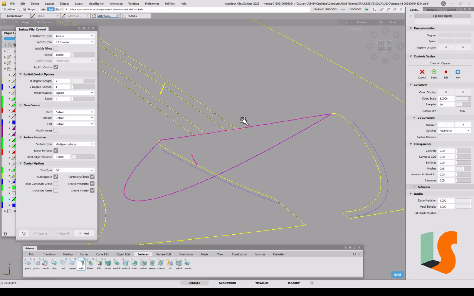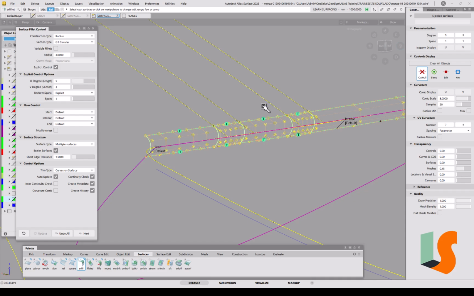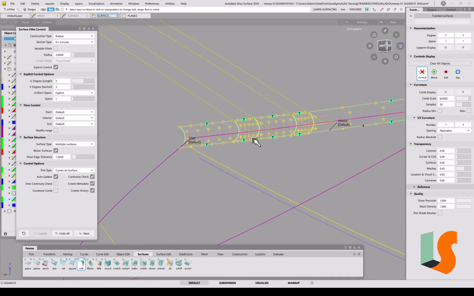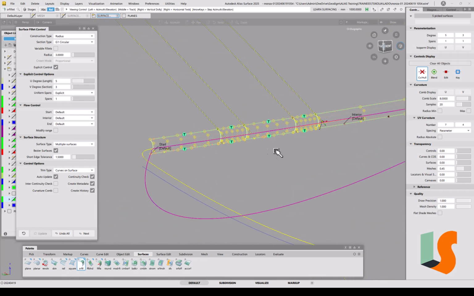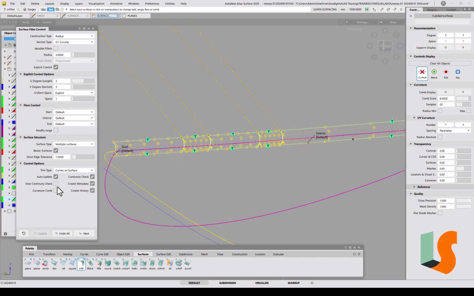So I should be able to just do this between those two there, and this time we will want curves on surface, and we want to see the continuity. Brilliant. So that's got all those in there. We can also put in a check between the fillets themselves.